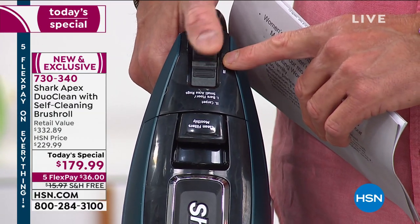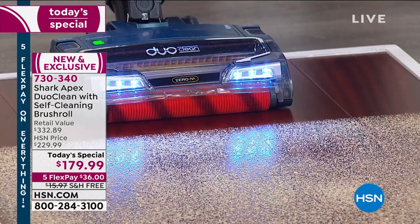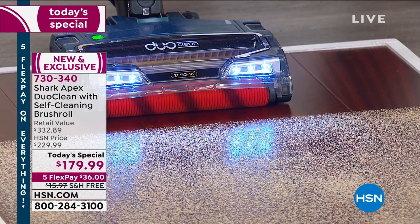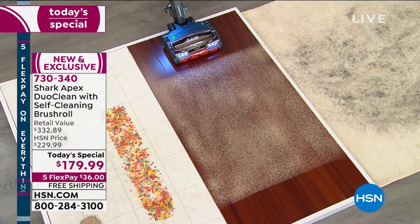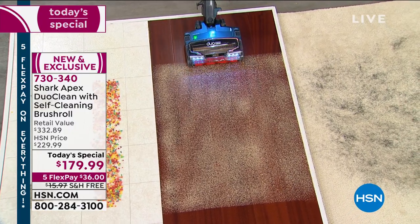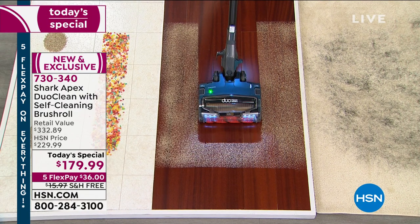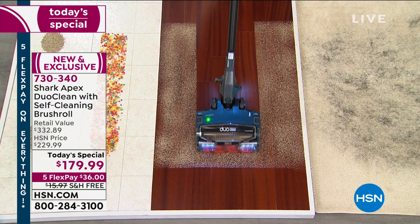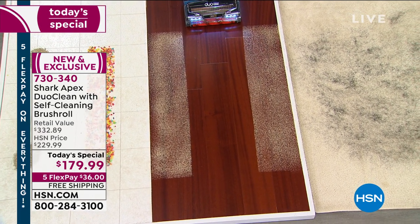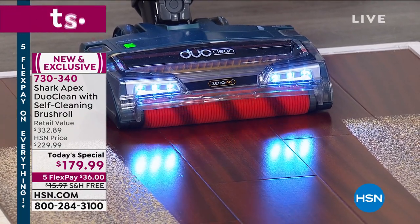I'm going to do another hard floor demo. I'm going to bring this over here — this is like a powdery dust material. I want you to see how not only will it vacuum up, but a regular vacuum would usually scatter this everywhere. Watch how it vacuums it and how the floor will shine after — because remember we're cleaning and polishing. I'm just doing one stripe down the middle. Do you see anything scattering? No. Look at that — that is cleaning.